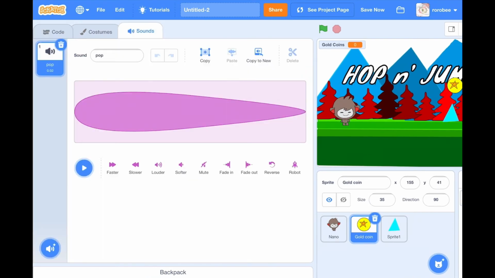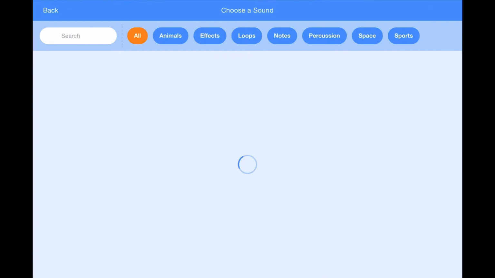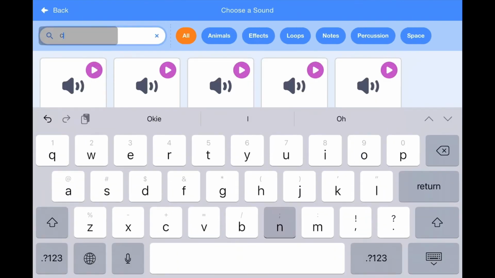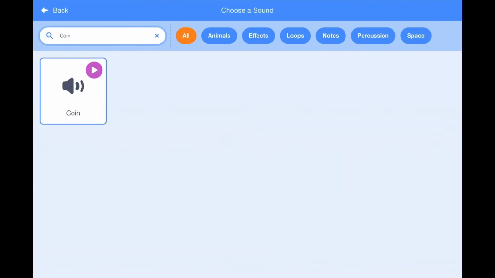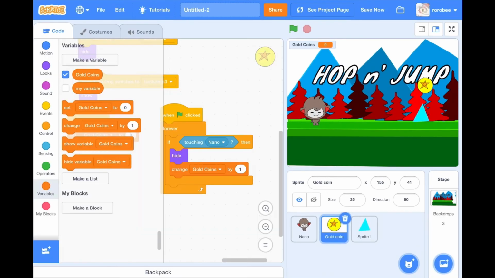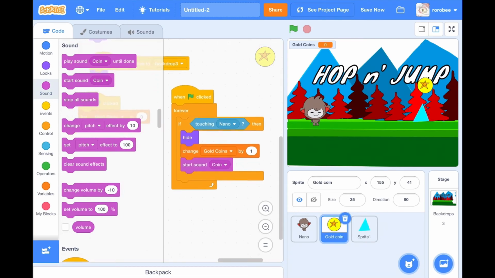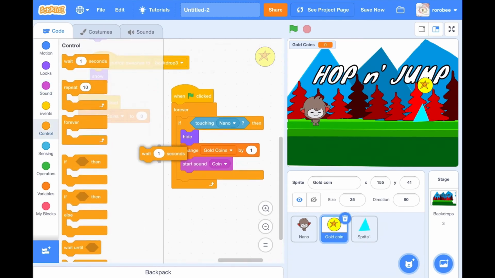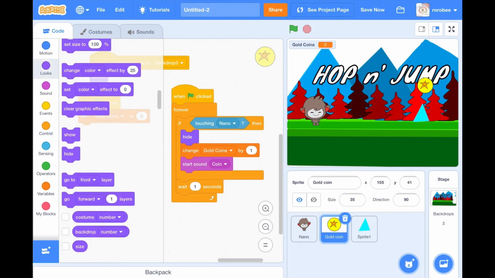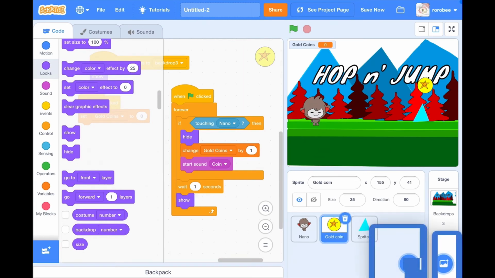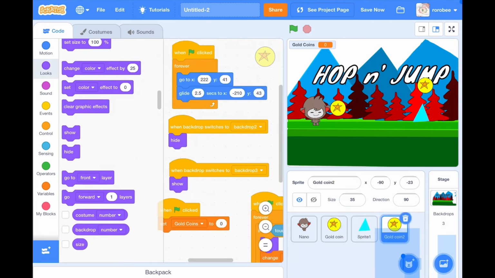So we go at the top and select sound. I'm going to search for a sound, coin. Now go back to coding, go to the sound section and drag the start sound coin. Now go to control and get the wait 1 second block and then go to looks and drag the show block.